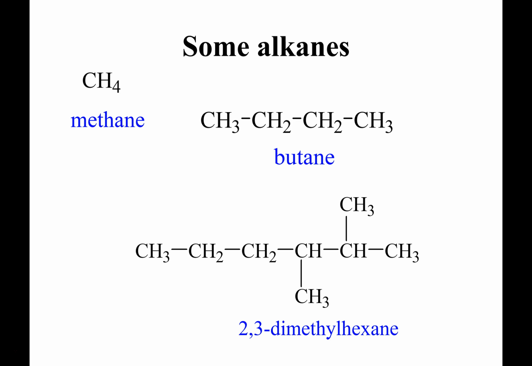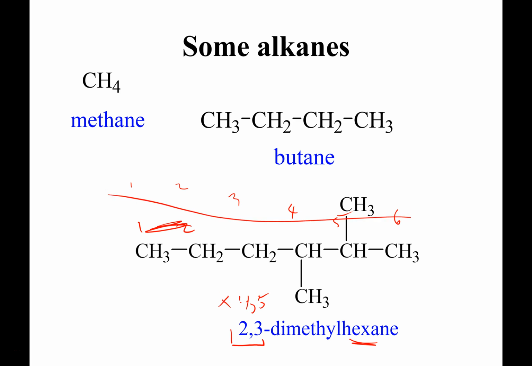This is another type of alkane. If I look for the longest carbon chain I can come up with, I'm looking at 6, so that makes it a hexane. Okay, I go 1, 2, actually I'm going to do it the other way around. You number them to get the lowest numbers, and the numbers identify what carbon they're on. If I number it from this direction, 1, 2, 3, 4, 5, 6, I would get 4 and 5, and I don't want to do that. So instead you number it 1, 2, 3, 4, 5, 6.